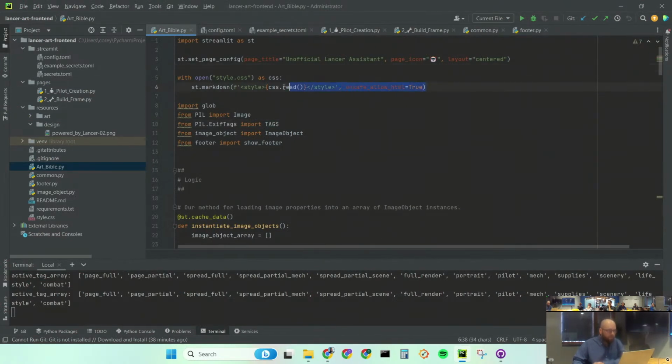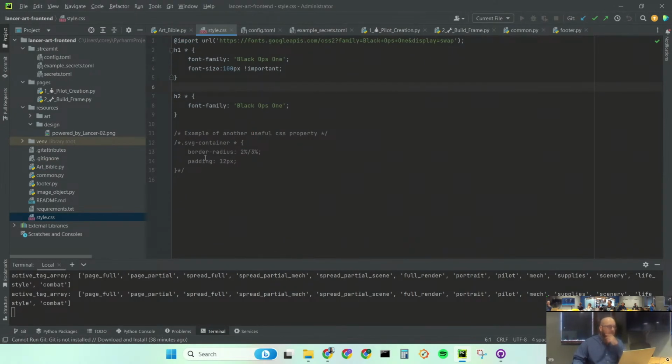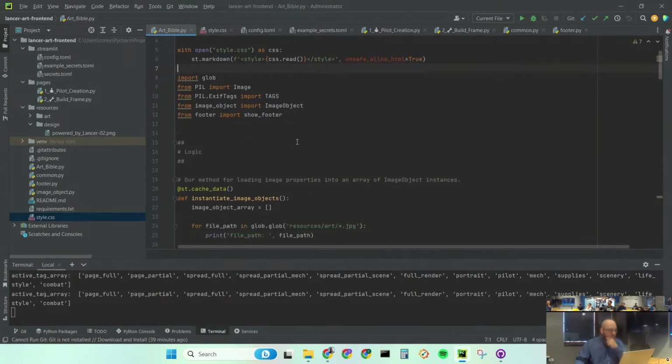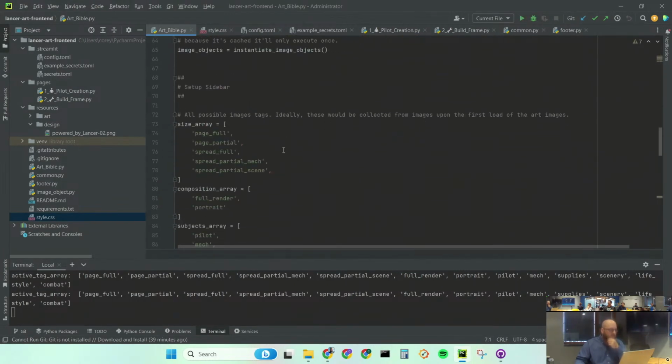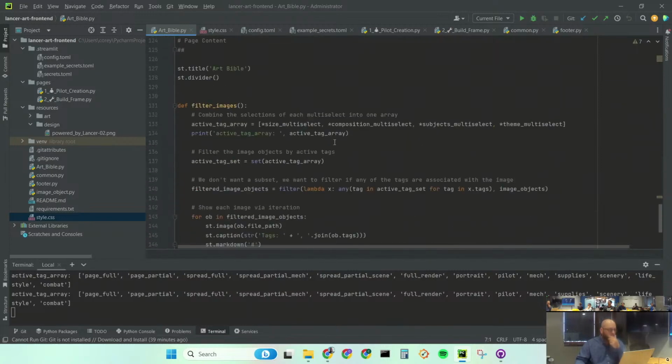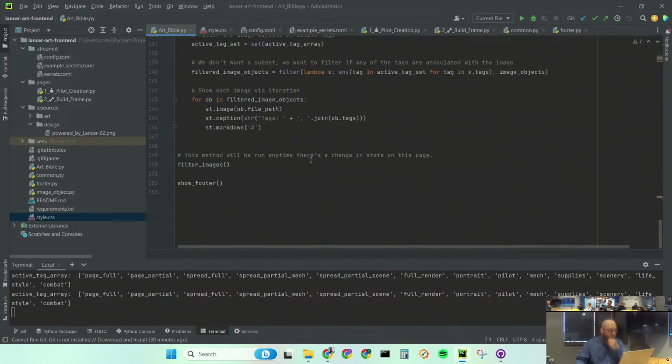And then for all of my pages, I have a CSS file I'm using to import some fonts and some other settings. Right now I'm just using font. For one of my other projects, for instance, through the way that Streamlit shows plots, it has just a general purpose way of doing it. It's called streamlit.write, and I'll go through all this. I'm just going to jump down here to give you an example.